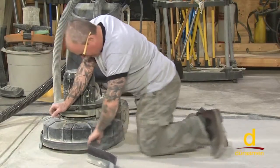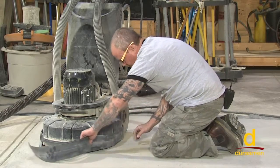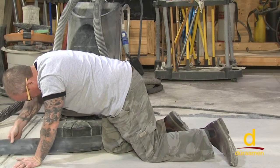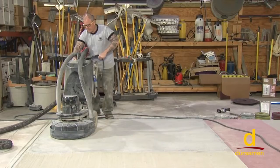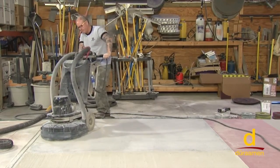So I'm going to go ahead and make the adjustment so it's not resisting against the floor. All right, let's give that a try. Much better.